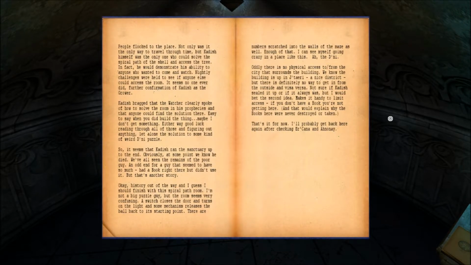People flocked to the place. Not only was it the only way to travel through time, but Kadish himself was the only one who could solve the spiral path of the shell and access the tree. In fact, he would demonstrate his ability to anyone who wanted to come and watch. Nightly challenges were held to see if anyone else could access the room. Seems no one ever did, further confirmation of Kadish as the grower.